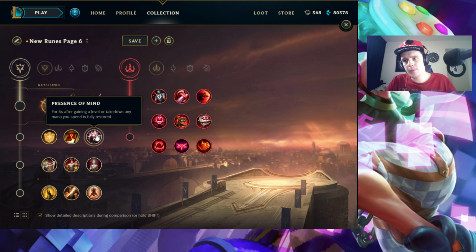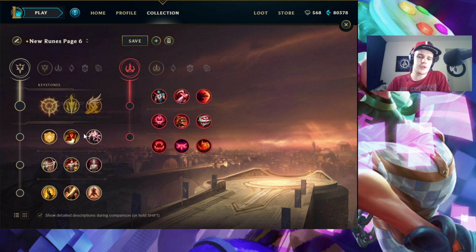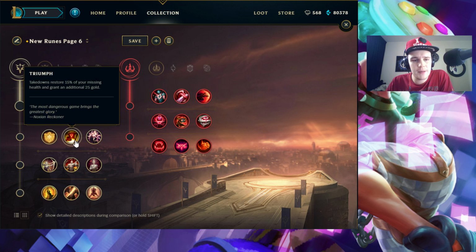Then also you've got to think about item choices after that, and Morellonomicon for those types of champions is pretty common, and that will restore a lot of your mana as well, and you don't really need this one in that situation. So for this row, probably the best one is Triumph in most situations, because as soon as you get the takedown, you get 15% of your missing health restored.